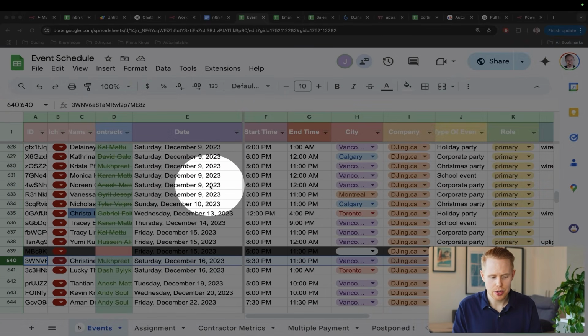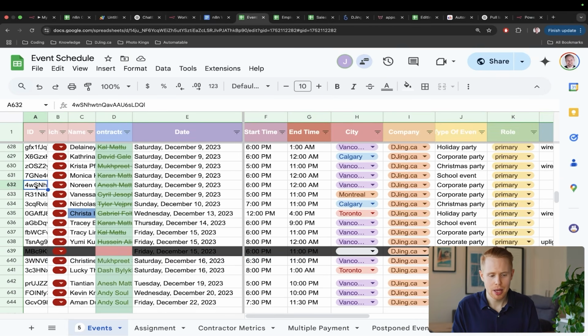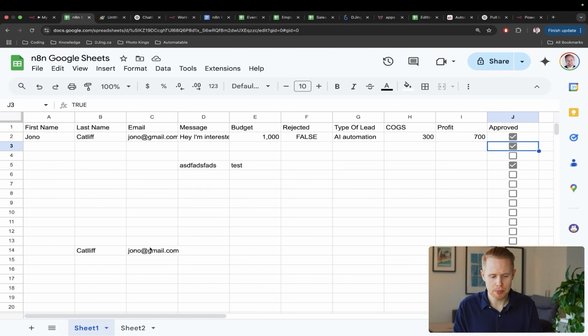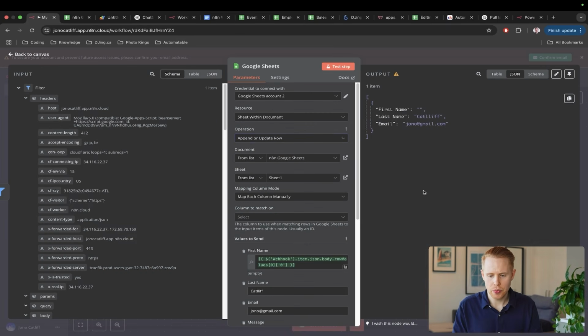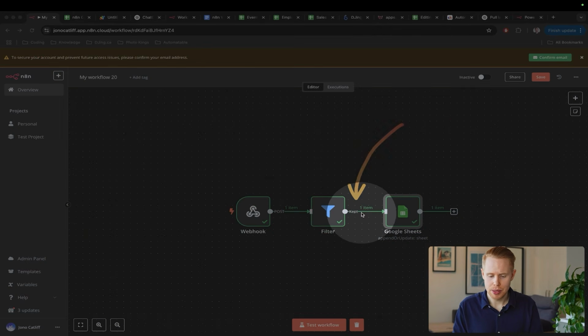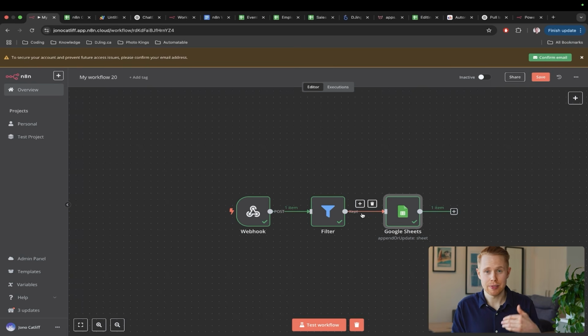We'd need to find this on a unique identifier. What I've used here is an ID string from the CRM, but the easiest way to get started with this is using somebody's email. That's probably going to be the easiest way. So I'm going to change this email just because I want these two emails to be different so we can search it up effectively. And we're going to add one more step in here. Before I go ahead and update or add, we need a search step in between these two steps so that we can effectively find the row, and if it exists, then we update it. But if it doesn't exist, then we just create it.